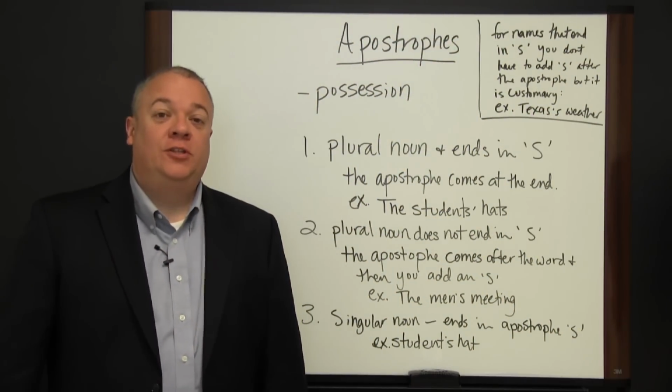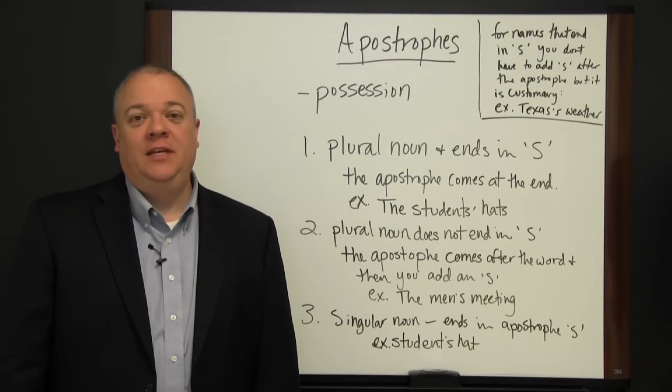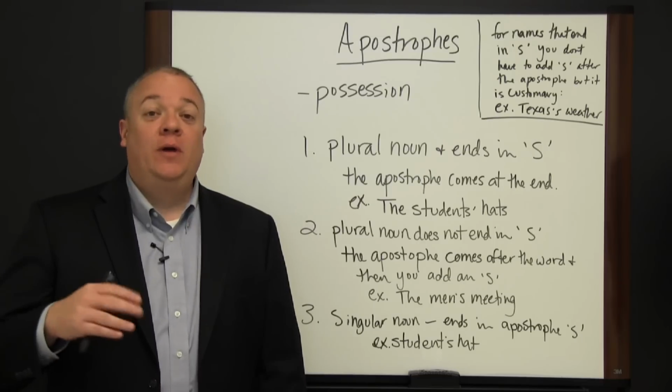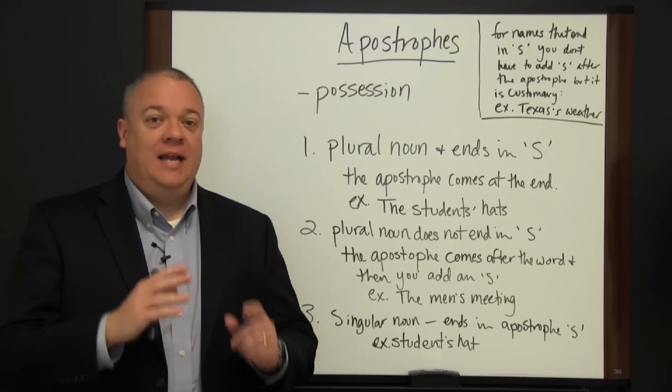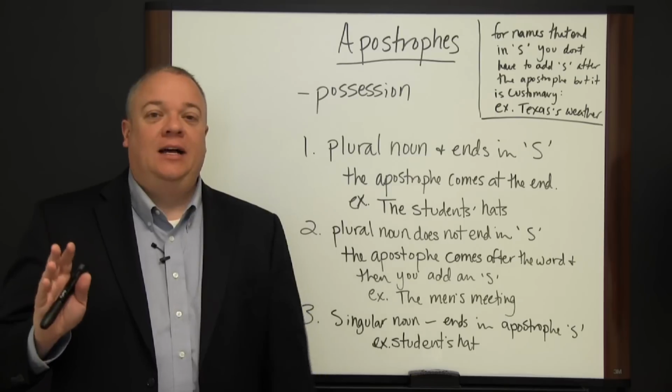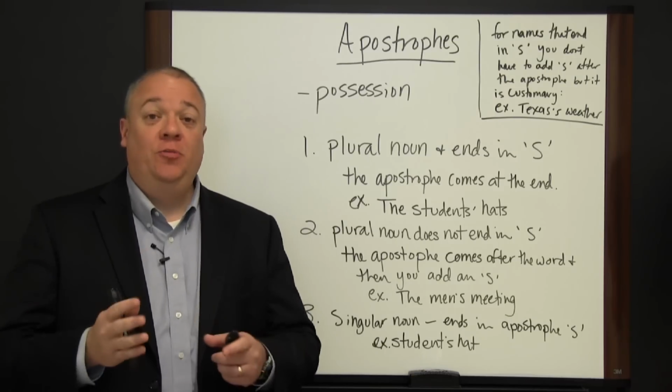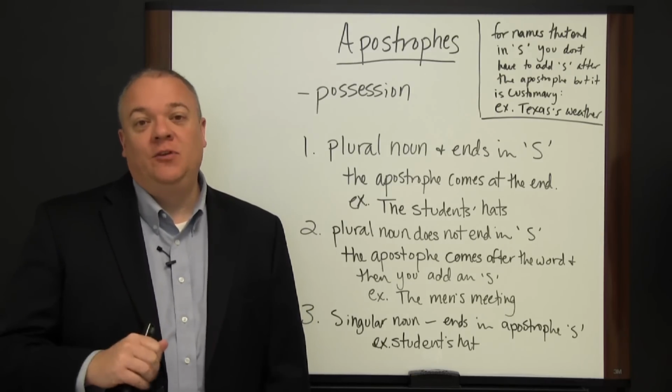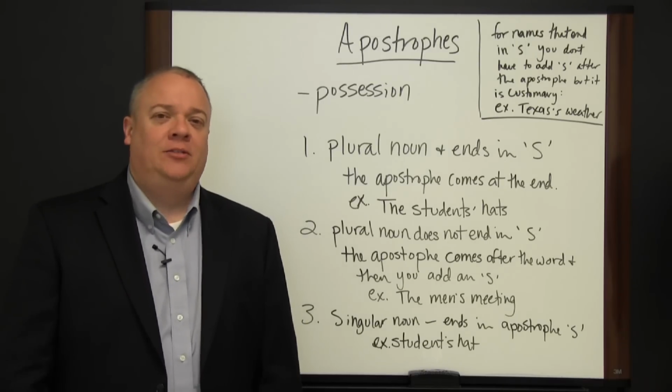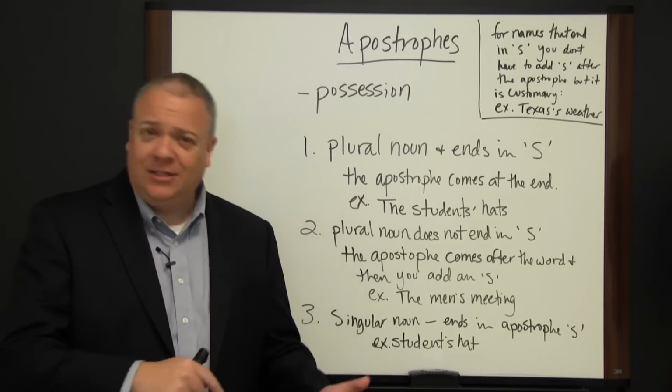Today we want to go over just a few of the rules related to apostrophes and their use for showing possession of something. So you've got a noun that possesses something else and you want to show possession. Sometimes it can be confusing to know where exactly to put that apostrophe. Before the S, after the S, to add an extra S.